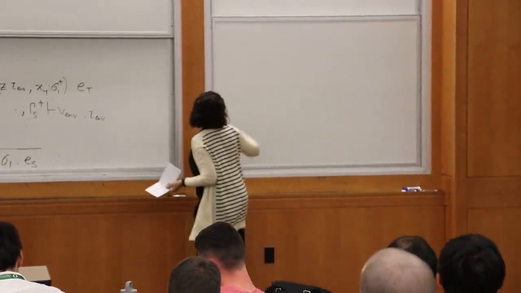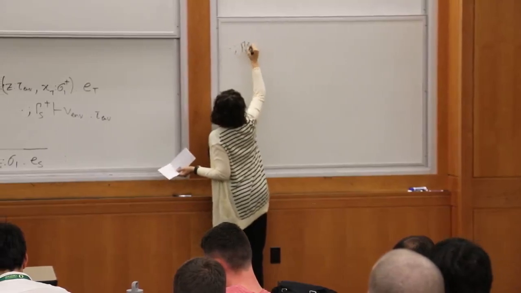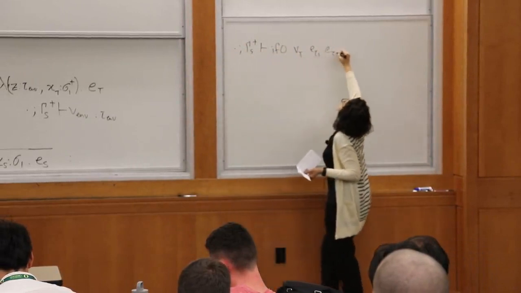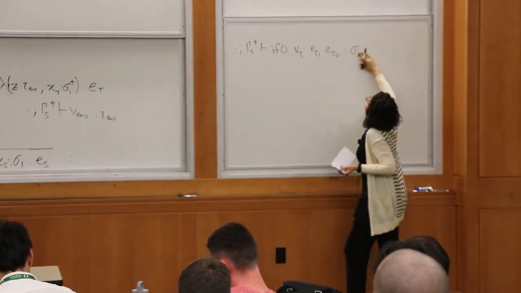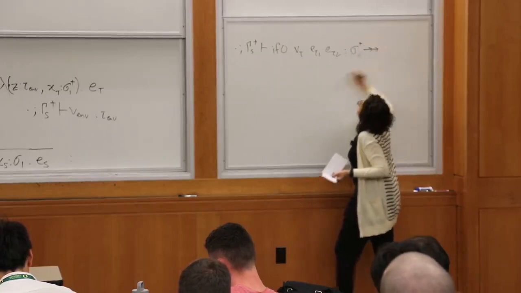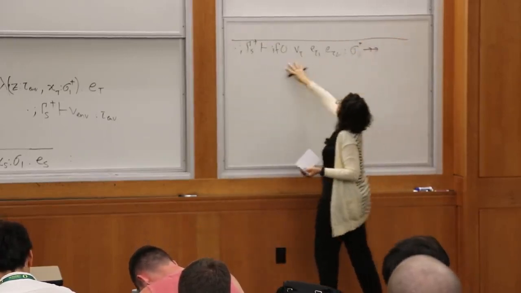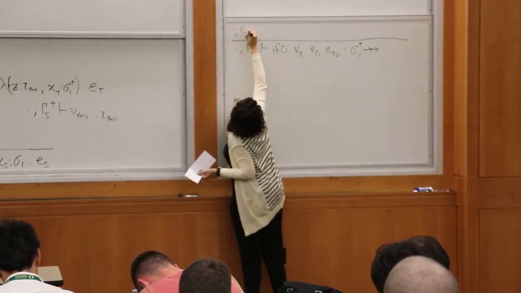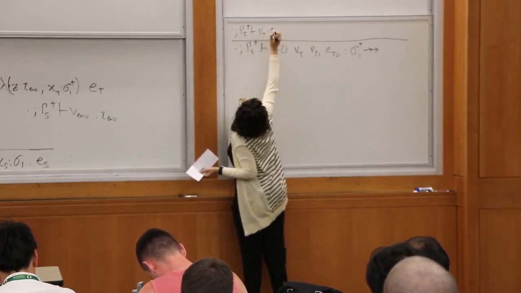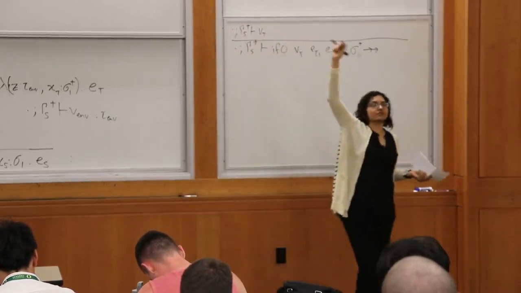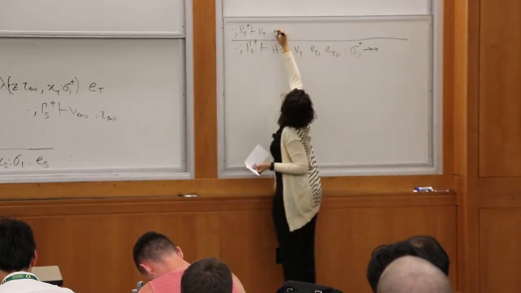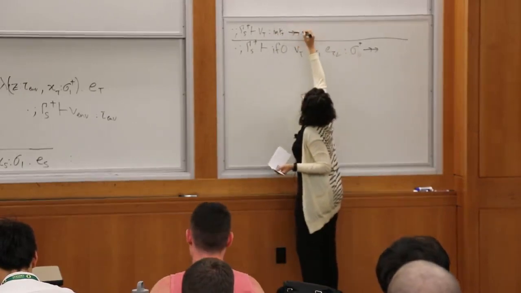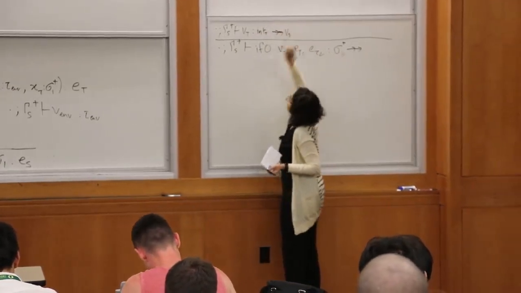Okay, so I want to do this easy case. I need to back translate if 0, VT, ET1, ET2, and only if it has a translation type, sigma plus. What do we know from the typing derivation for ifs about what the type of VT is? What's the type of VT? This is if 0, so it's an int. So that's a translation type. That means I can back translate, and I can get a VS.